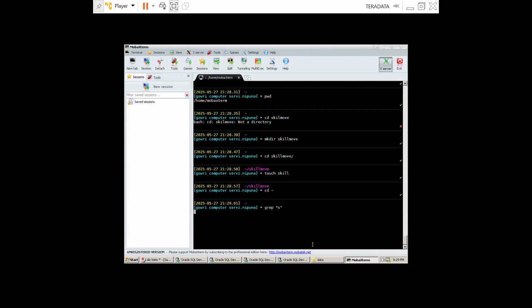So grep space, always your search value should be hard coded. Here I have given it hard coded. Whether you are searching with the letter S or any kind of word, the word should be of hard coded type only. In that scenario only, you can see which files are going to be available or not.